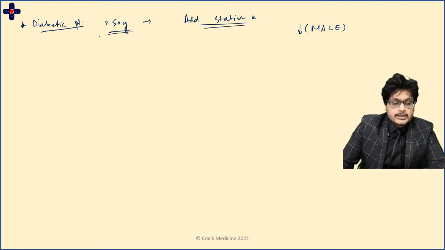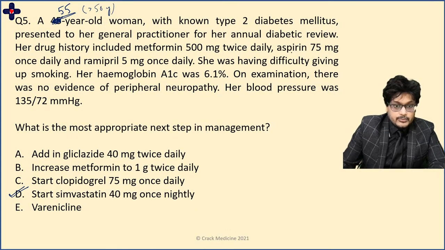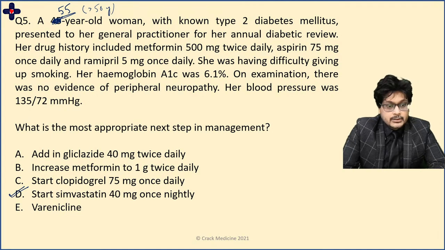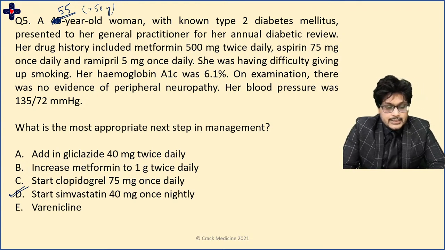Don't forget this. If you see a diabetic more than 50 years of age, please add a statin to that patient without any other requirement also. You will see that there are no triglyceride, HDL, LDL values given over here in the question. So it seems very different, but then yes, this is the answer. And that is the reason why I changed the age of the patient. Remember, diabetic patient, more than 50, always remember to add one statin into the prescription. And surprisingly, in this patient, the HbA1c is pretty good. It's actually way ahead than our target. So with that, we don't need to change anything in that. Okay, great.